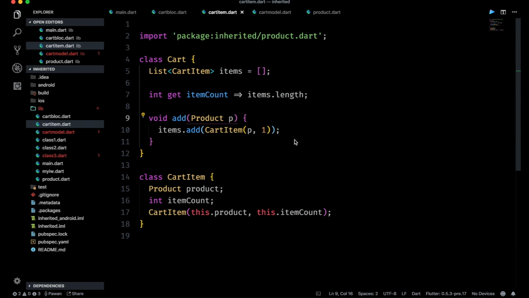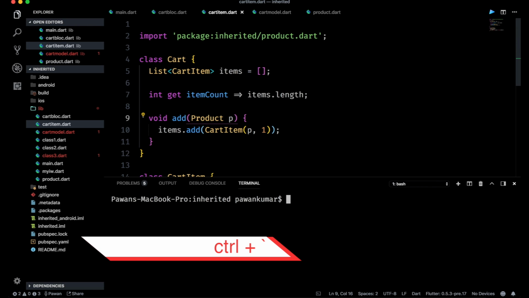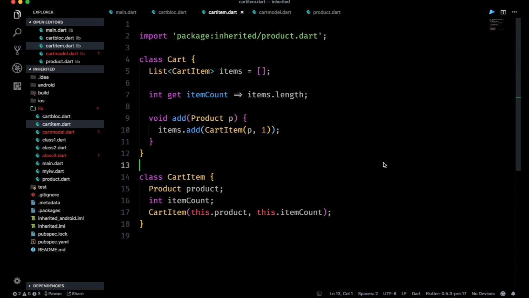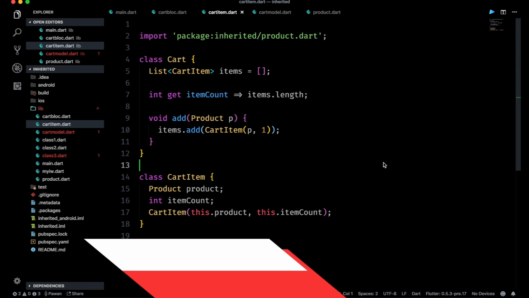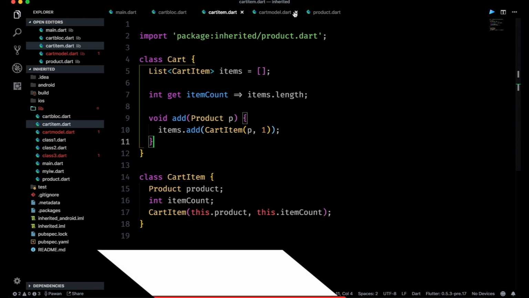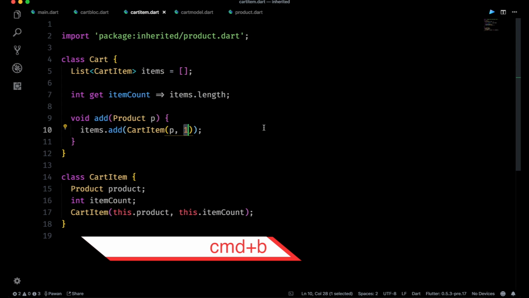The next shortcut is to open a terminal. You need to press Control plus the tilde button, which is below the Esc or escape button. You can toggle the terminal by pressing Control plus tilde. The next shortcut is opening settings.json. You can press Command and comma, then you can directly open the settings. So Command comma is for settings. The next shortcut, if you want to toggle this sidebar, is Command B, and you can see Command B is the shortcut for toggling the sidebar.